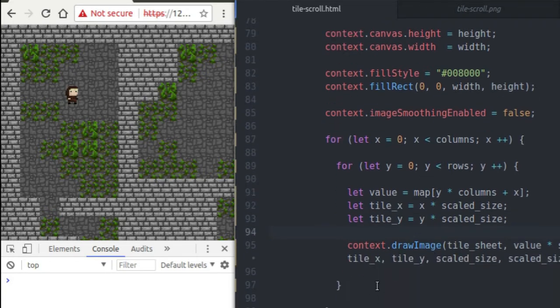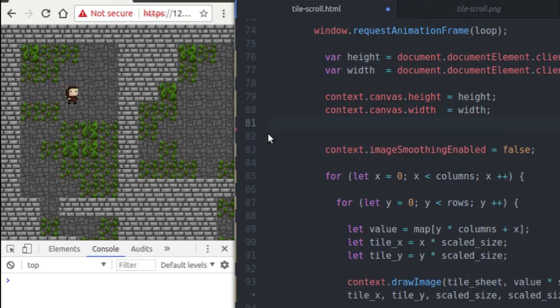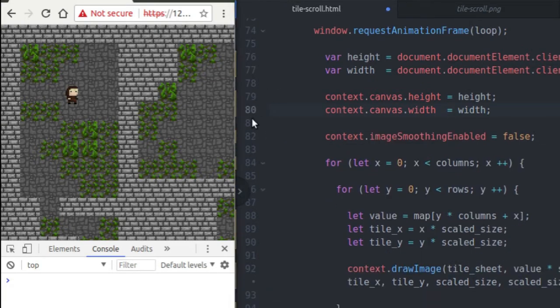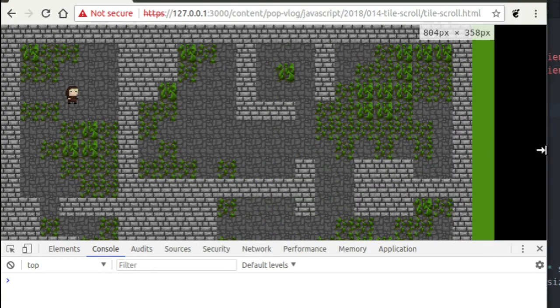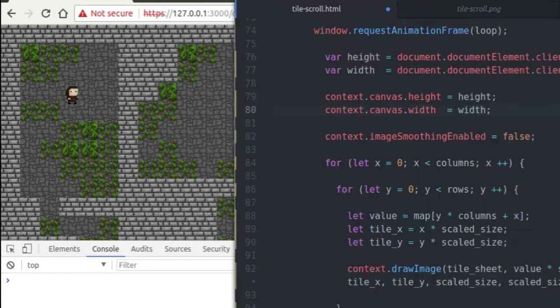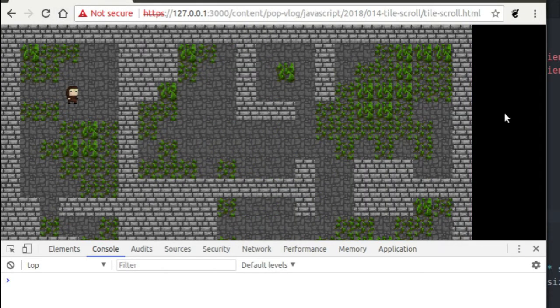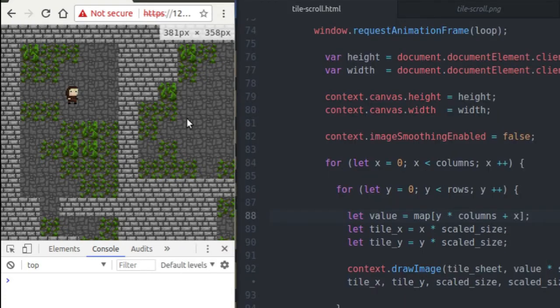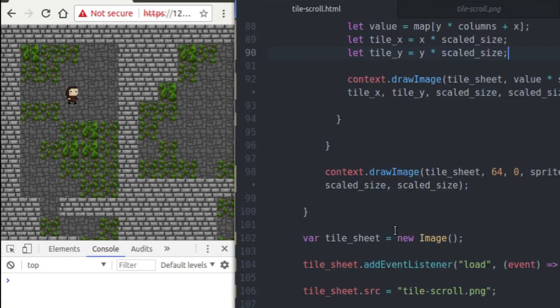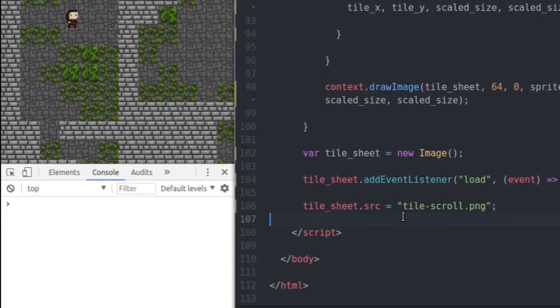So before we do that, let me go ahead and get rid of this green here because we don't need to draw the green anymore. As you can see, I'm drawing a little bit of green on the background there. Don't need that, so I'm going to save, going to refresh, and now there's no more green, it's just black. So let's see, what do I want to do next? Next, I'm going to move the player.